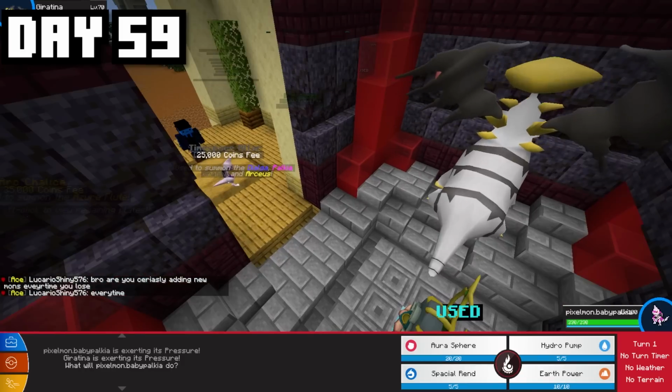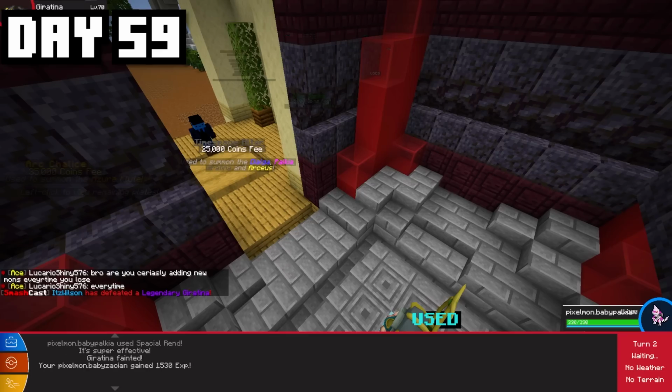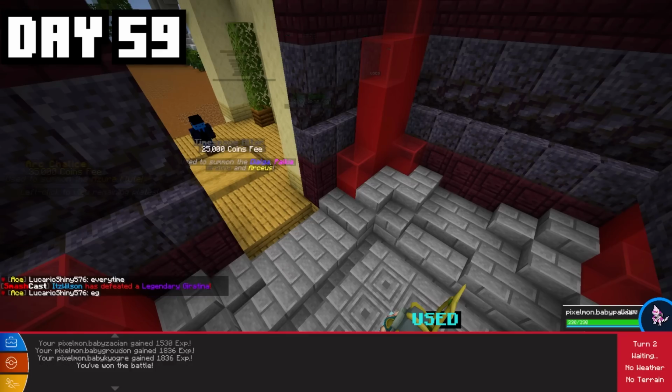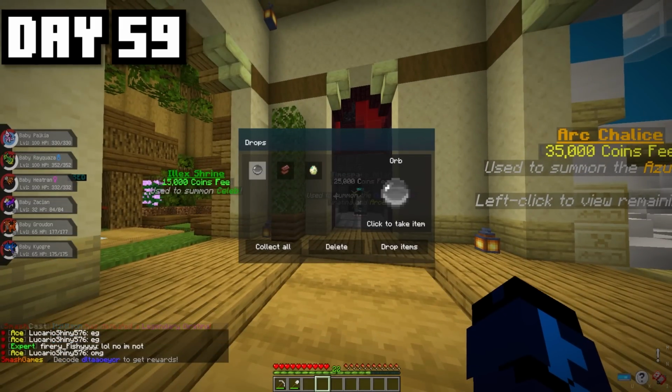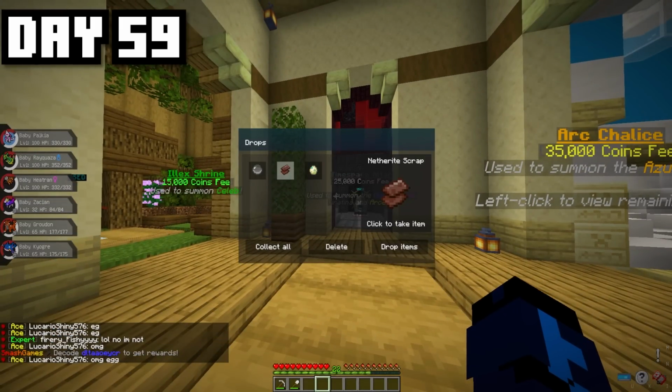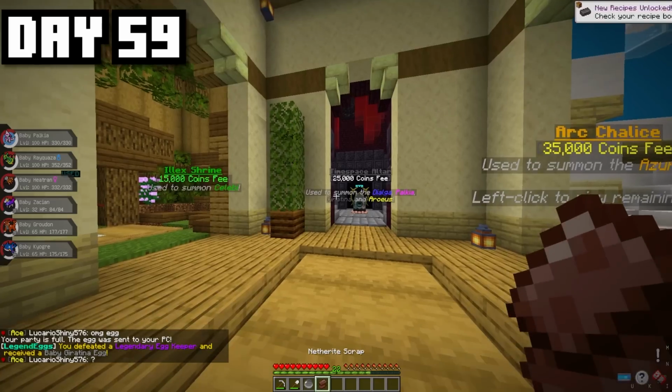Okay, he is only level 70 and we are level 100, so hopefully a spatial rend takes it out in one hit. There we go. Now let's just hope that we got an egg, and we did. We got ourselves an orb, a netherite scrap, and a baby Giratina egg. There we go. Let's go.